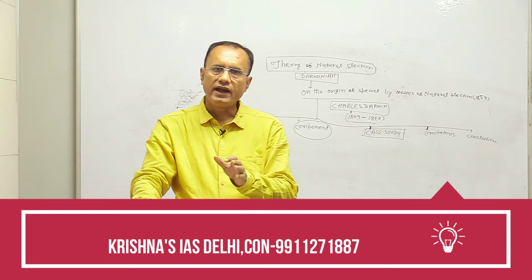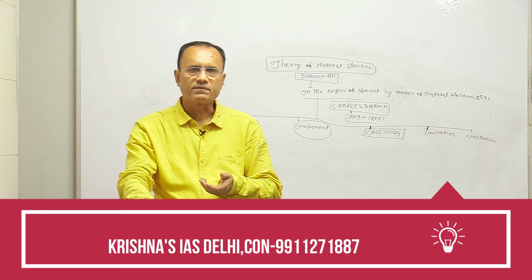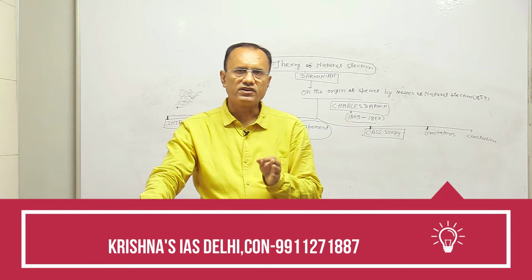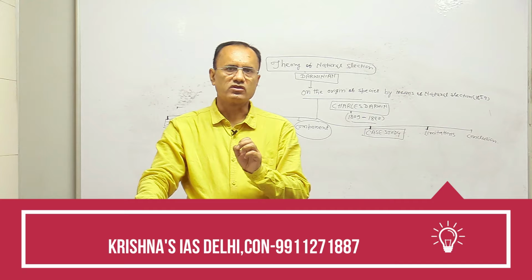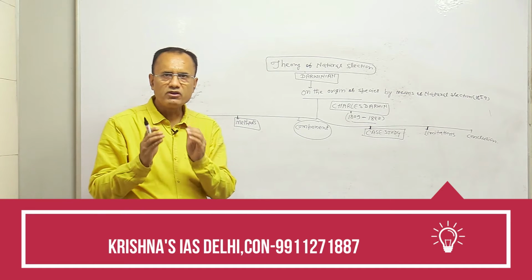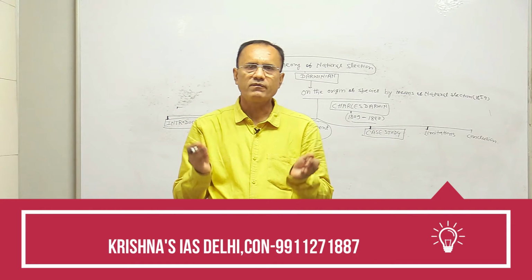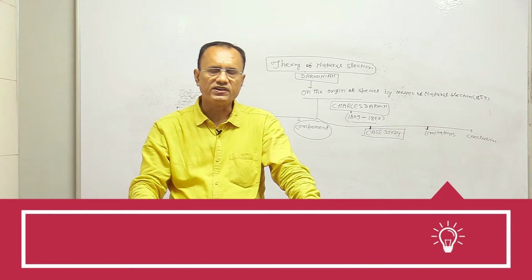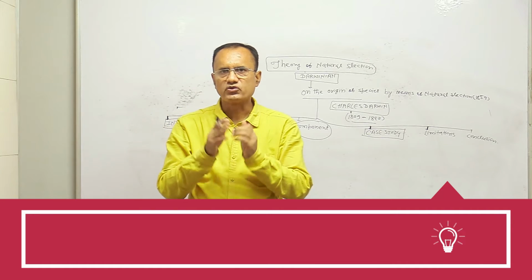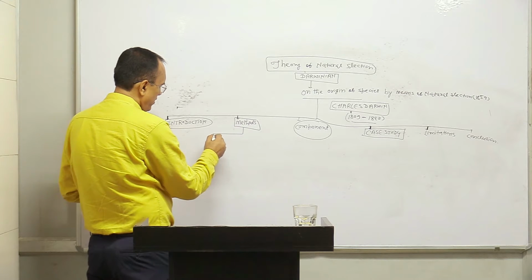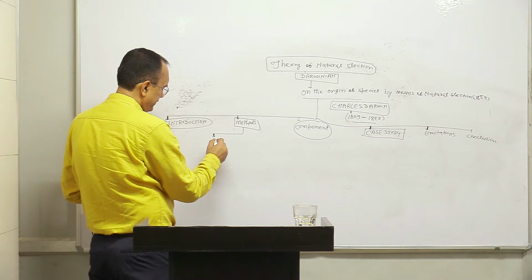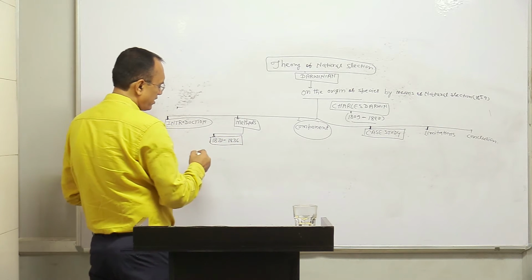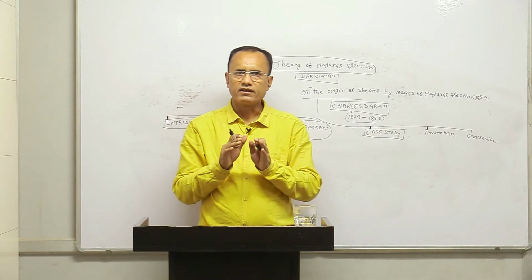Darwin was selected as an important member of a scientific expedition in 1831 on the ship HMS Beagle. That scientific expedition was focused on mapping the coastal areas of South America, Africa and Australia. Darwin was selected as one of the members of this expedition, but Darwin was basically a student of medicine and theology. When Darwin got this opportunity, he traveled around South America, Africa and Australia between 1831 and 1836, and Darwin did field work.